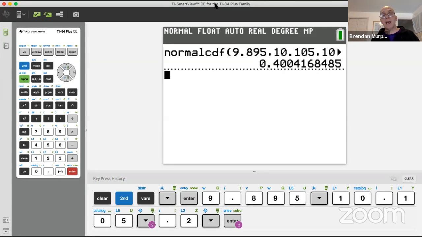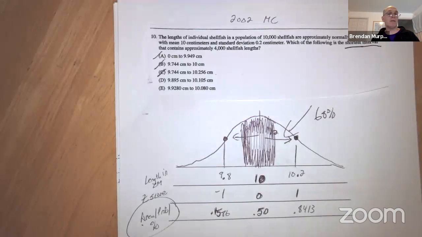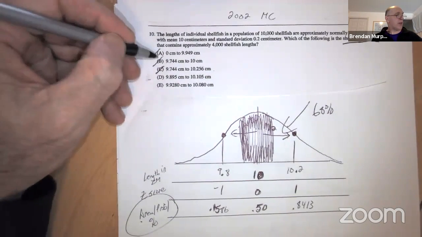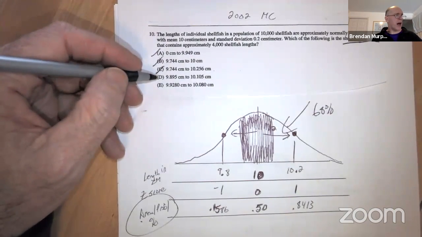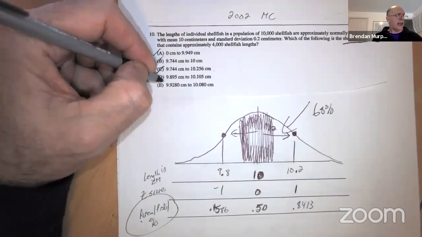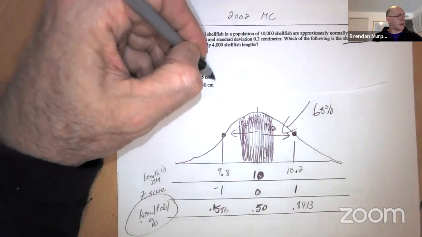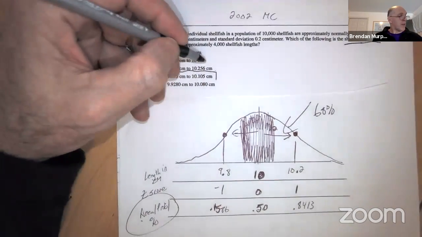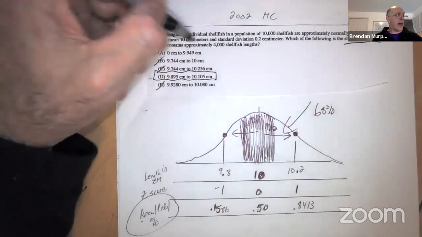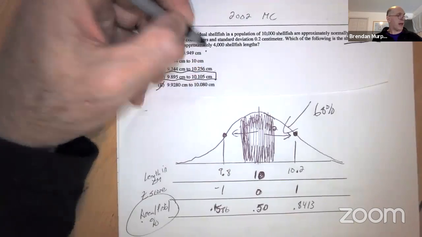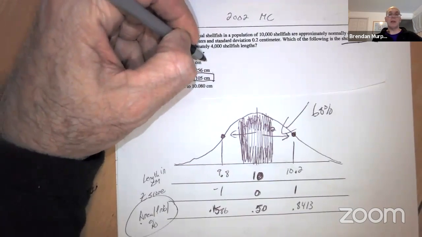And if I was able to sort of understand conceptually what was going on, I was able to eliminate a couple of answers relatively quickly. I was able to get rid of A, B, and C without doing a whole lot of math or a whole lot of work. E doesn't work either. The correct answer is D. But if you just literally went back to the calculator and typed that interval, I think it gives you 40%.